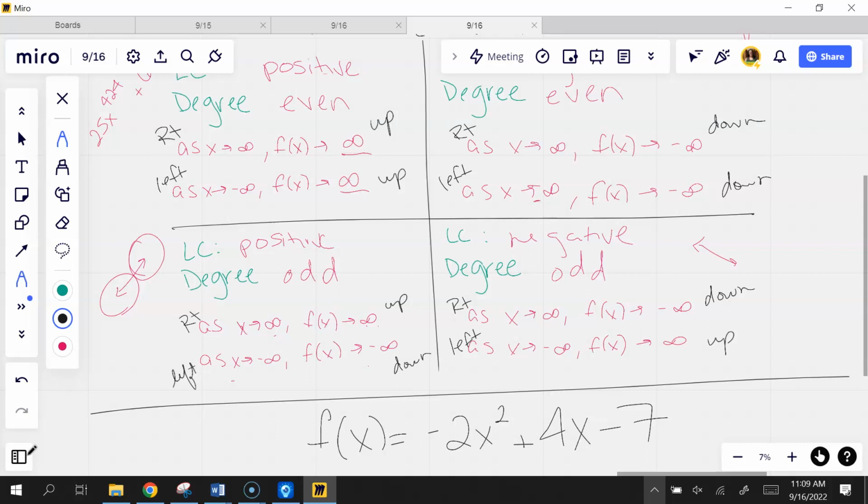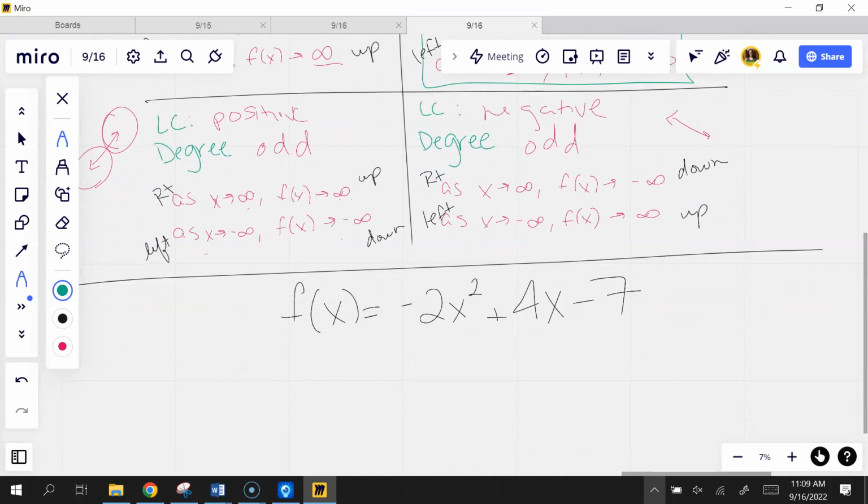Which square are you in? The top right. Why? I would just copy this. And that tells me both ends are going down. I don't know what else is going on. Well, I do because I've done quadratics. Regardless of what else is going on in the middle here, both ends are going down. So both of them go negative.